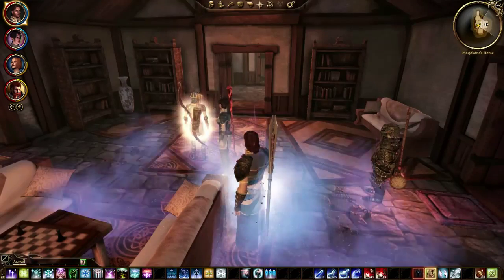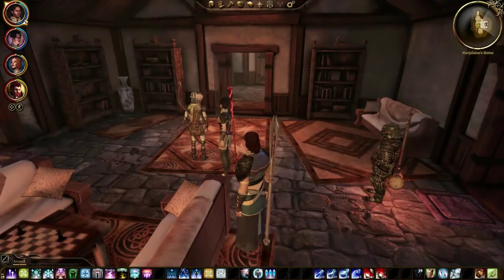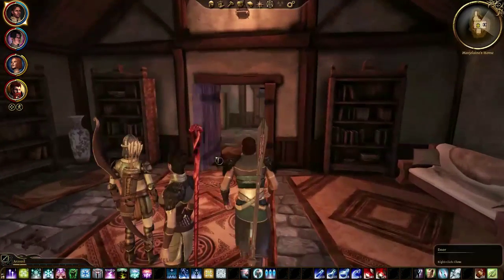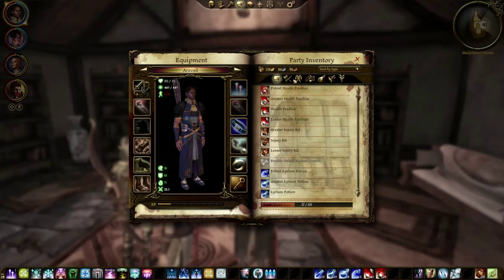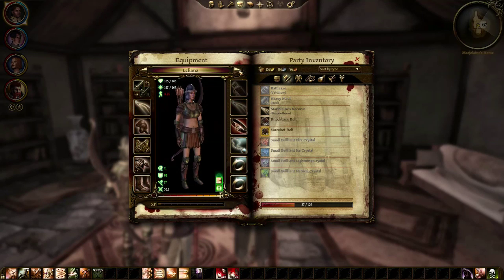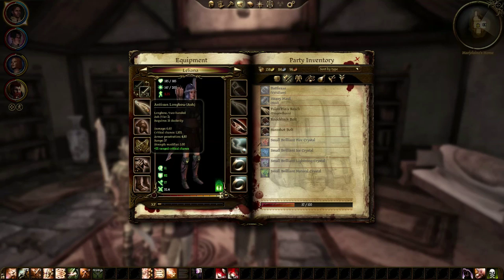I'm going to turn these off. I don't think I activate these in my... No. Alright. So let's go ahead and give her the bow. But yeah, for Leliana, we're just going to do whatever seems appropriate for the story. Very nice. Even a longbow. I don't think she really needs that. But whatever.